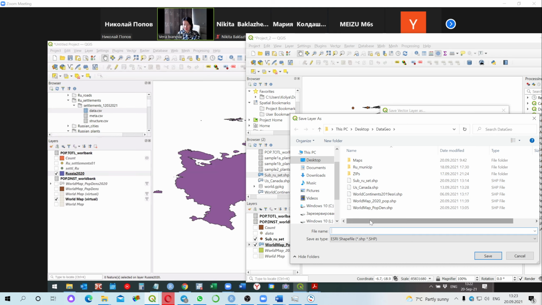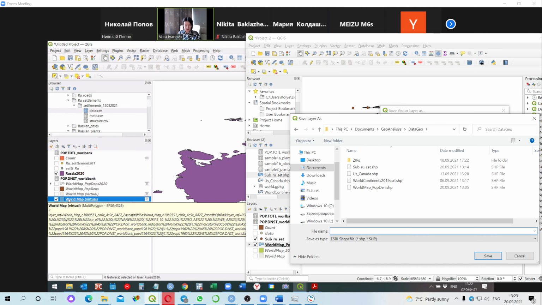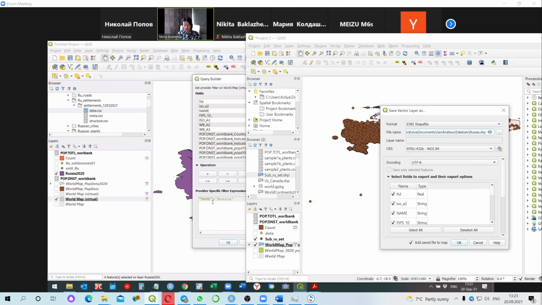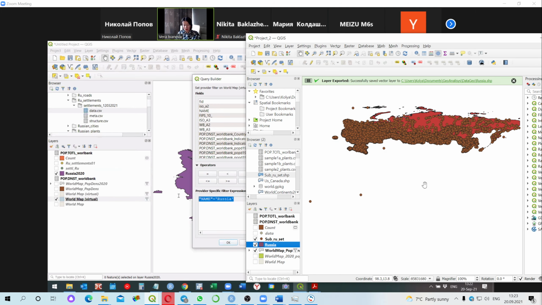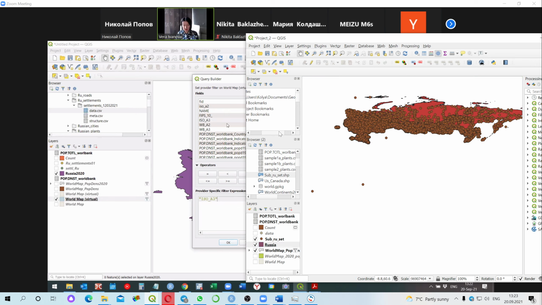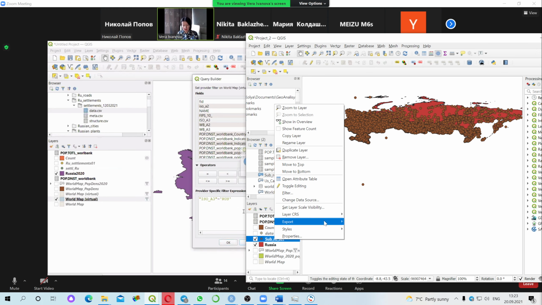We can use it with a filter. For example, we can use this world map, virtual, filter it. Name is equal to Russia, or you can type, for example, ISO codes is equal to this. Test this.